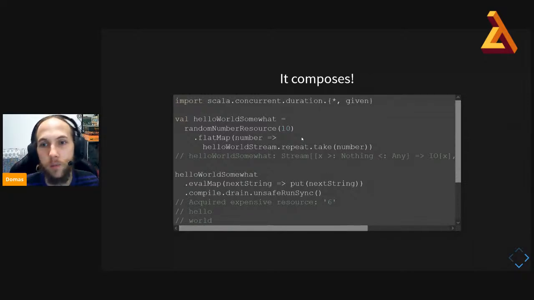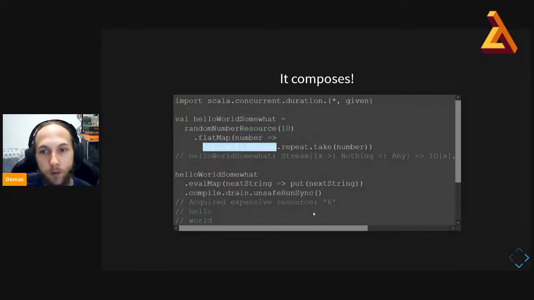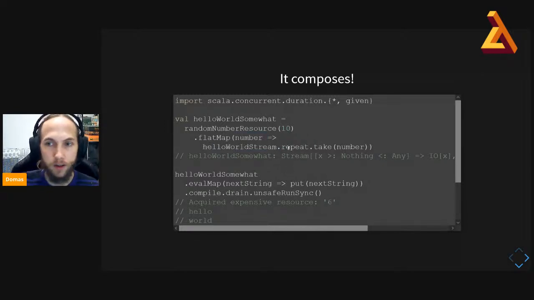So let's take a look at this. We acquire a random number resource. And then for that random number resource, we repeat this hello world stream. Repeating just repeats that stream infinitely.